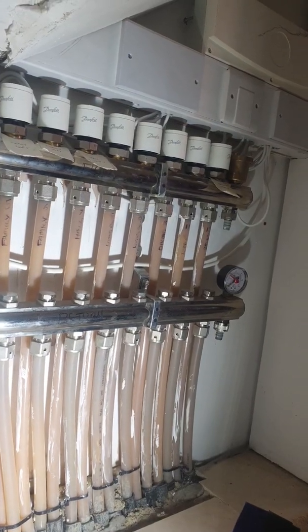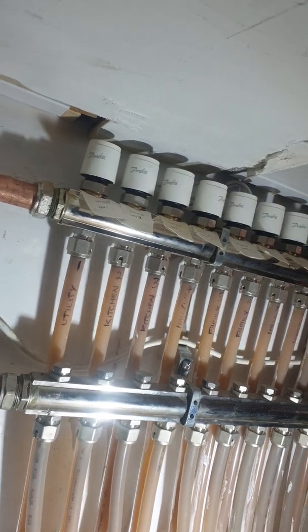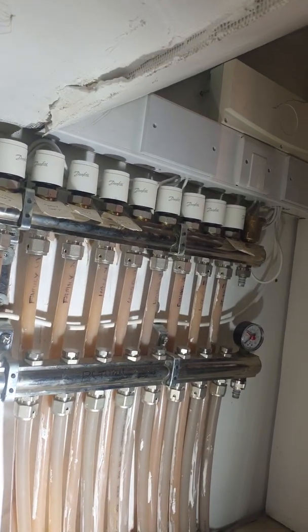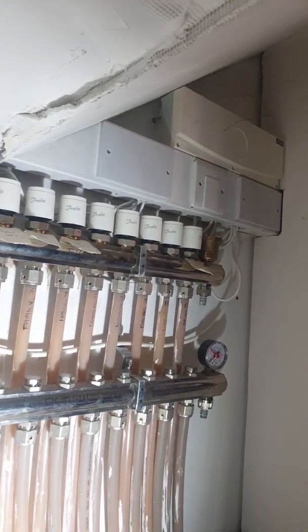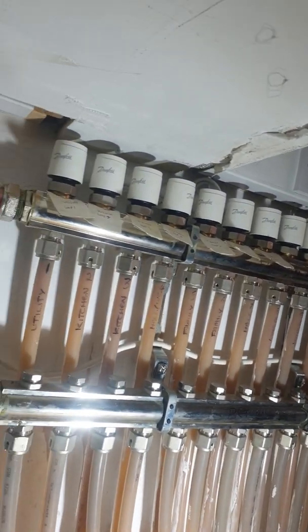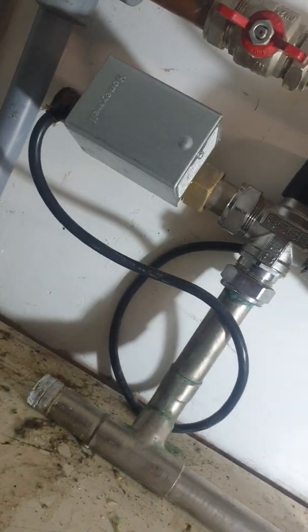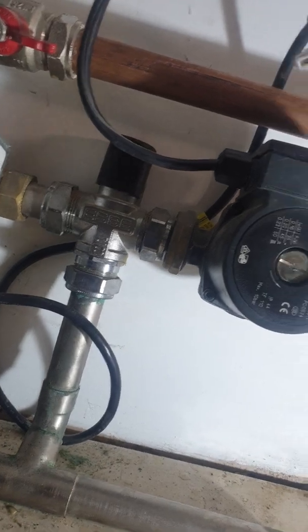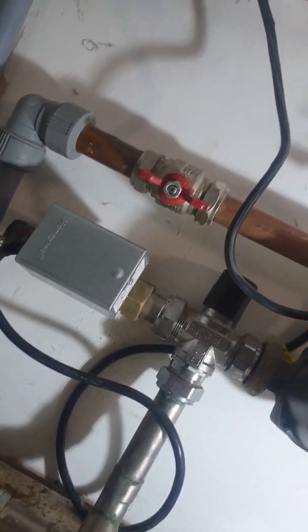So, more underfloor heating here. We've got loads and loads of room stats and actuators here, and a control box up there connected to I don't know how many hundreds of pounds worth of room stats. And then in here we had this pump, zone valve and mixing valve. Now we've put a new Viessmann boiler in here, so all of this becomes redundant.